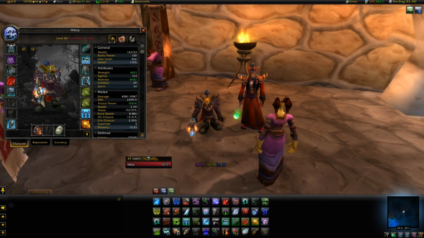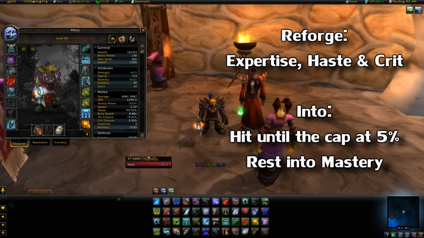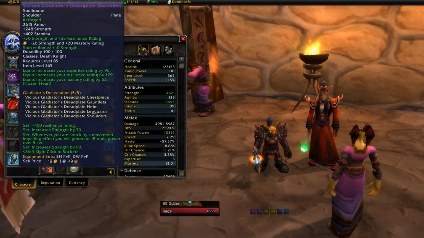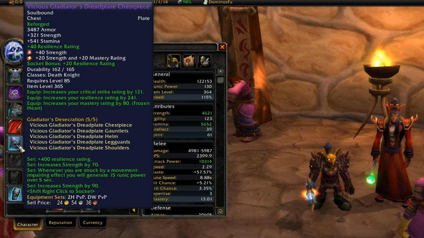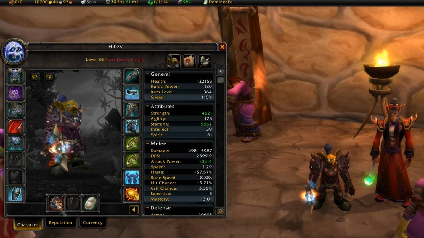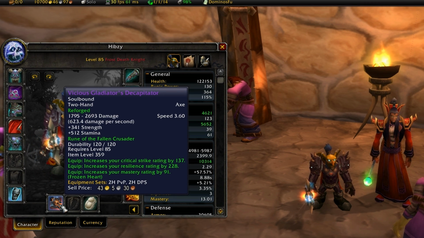Reforging is fairly simple as well. If there's expertise, haste, or crit on your gear, you reforge it. If there's mastery or hit on it, you leave it alone. So, for example, I have my shoulders here. I've taken the expertise and reforged it into mastery. And I also have crit here on the chest that I've reforged into mastery. On my weapon, crit into mastery.